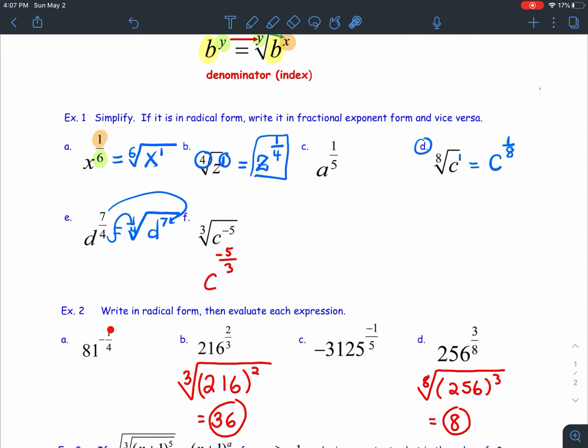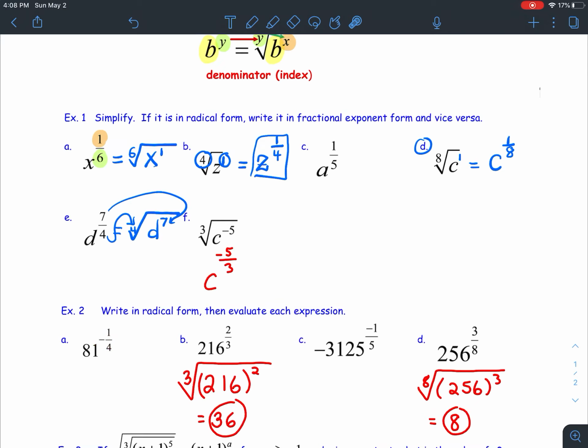If it starts out as a fractional exponent, then I would like you to first rewrite it as a radical, and then you can type it into the calculator. I don't want you to outright type this into the calculator. We're trying to practice how to write these in their opposing form. All right, so you can see in this first example, the fractional exponent is actually negative.